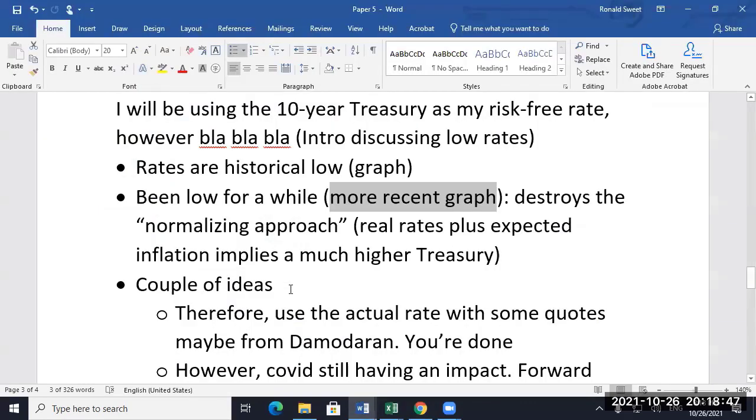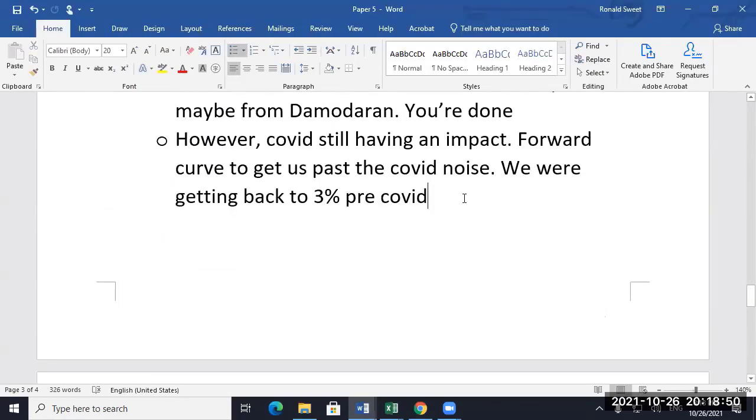All right. So that's the kind of thing you'd be talking about on the risk-free rate. All right. Y'all see how that works? It's usually about a page, maybe a little bit more, because you're going to have a few graphics in there probably. But whatever supports your case, that's what you want to use.